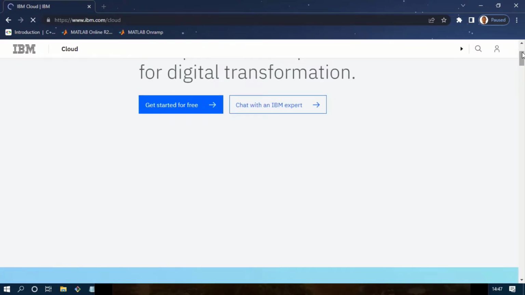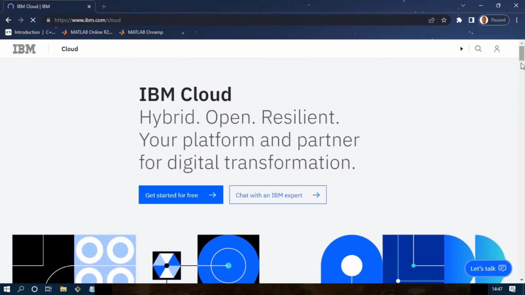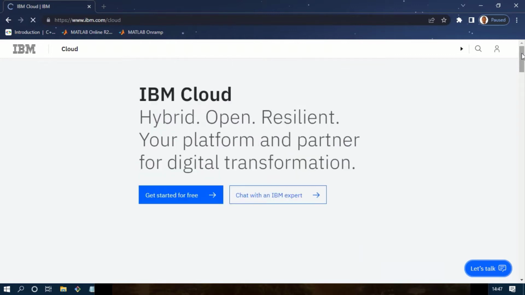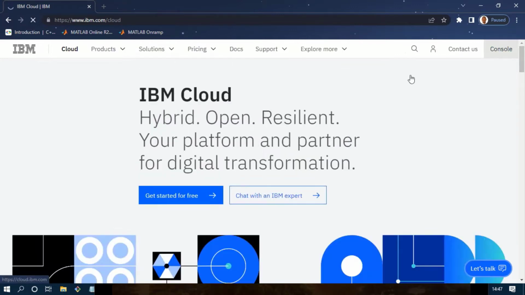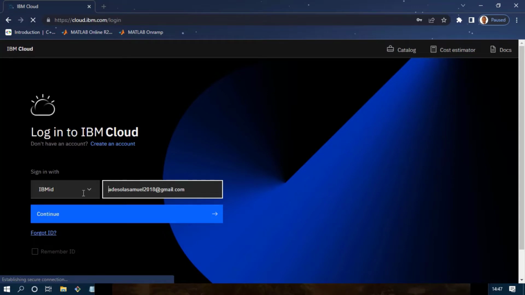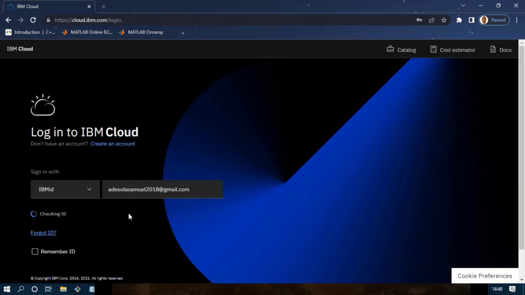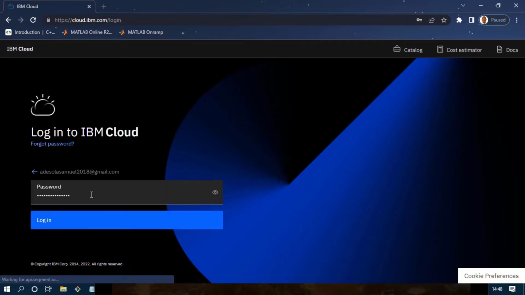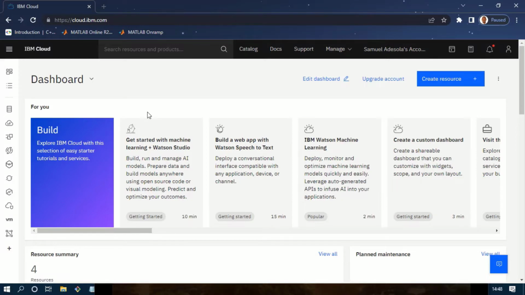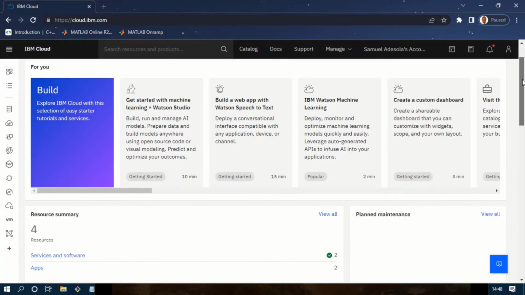It's quite easy to set up IBM Cloud. Now, I have an account created already. I'll just be signing into my account and doing all the necessary setup. So I've already signed into my account. To access the IBM Cloud, I'm going to click on console. Here it's asking me to log in, so you have to input your IBM ID, which is in all cases your email, and then the password. And here I have the IBM console fully open.